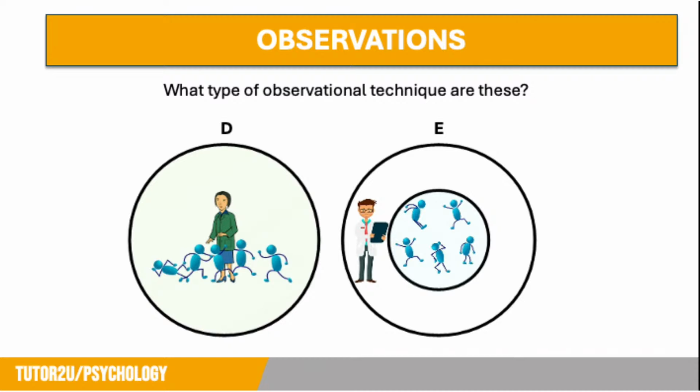We've got Stanford prison experiment. Why particularly though? Why was he a participant? What actual role did he take on within that experiment? He acted, there we go. He acted as the superintendent. Yeah, so he's actually become involved within his own experiment. Somebody give me an example of a non-participant observation where the researcher hasn't got involved.